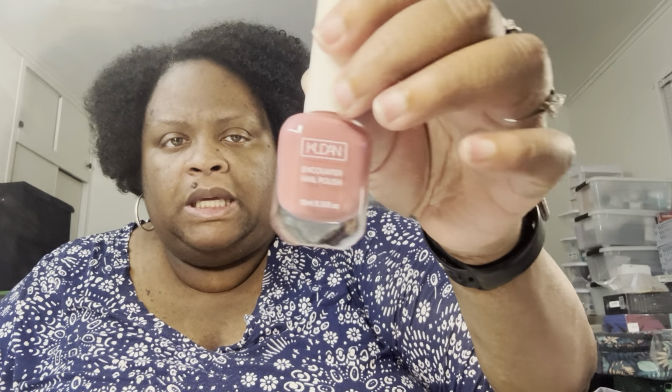I did, let's see, did I get a refund? No, I didn't get a refund on this one. But yeah, I do like this nail polish. You see that? Oh, it smells good. All right. Yep, I got this one. I really do like that color. I don't know, what would you call that? What do you call that kind of pink? Dark pink, I would say.